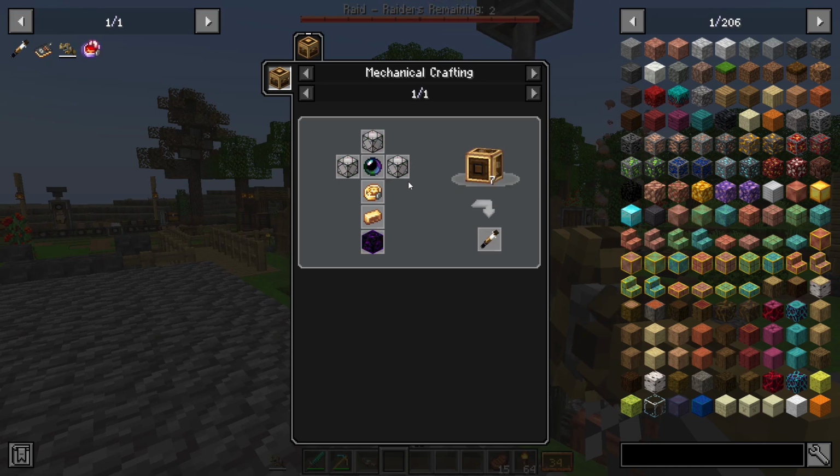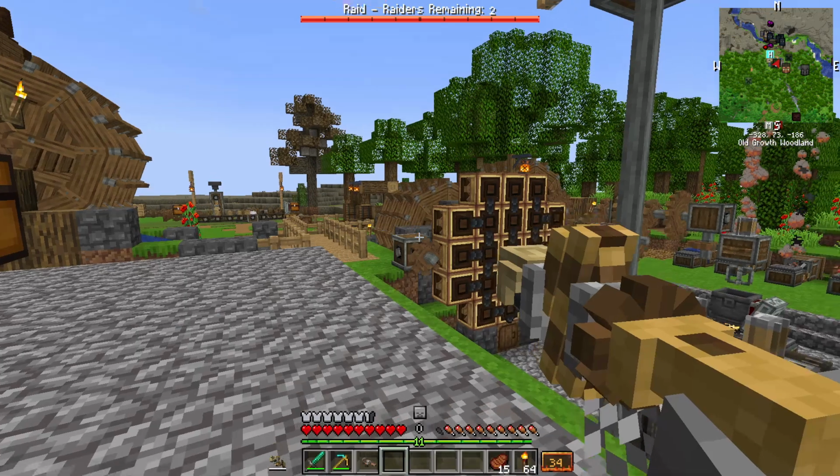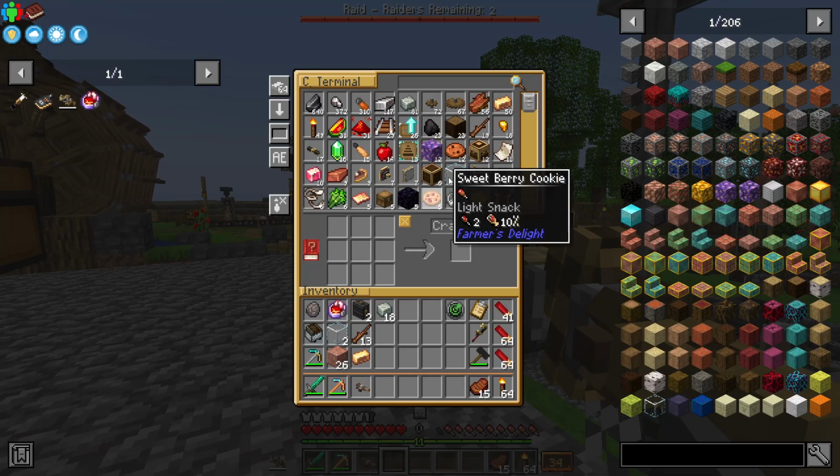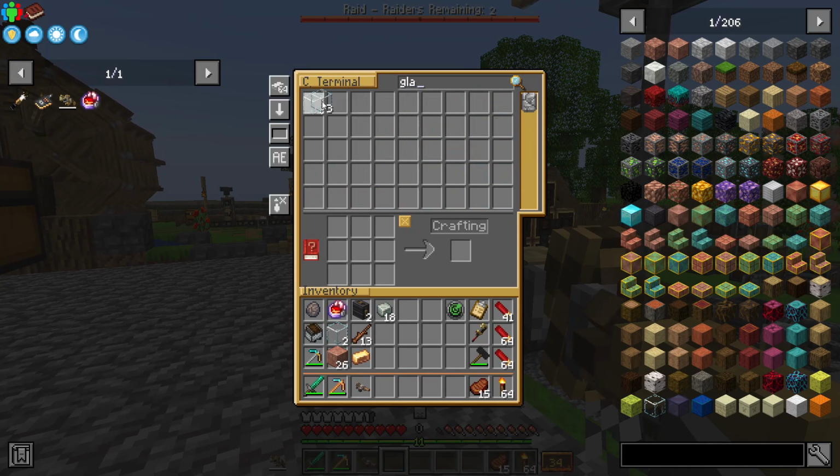So we need glass and lapel, which I think that we have already. We have glass, we need some more glass. And let me go Control E to bring our terminal up. We are going to get some glass going. We need 3. We have 2, so that's going to be 3.